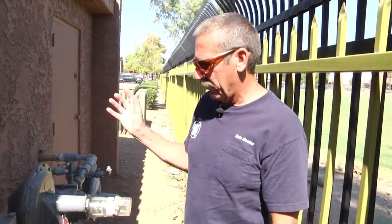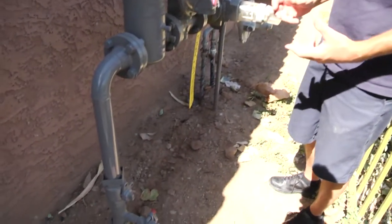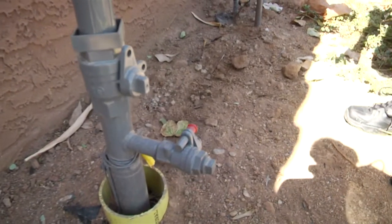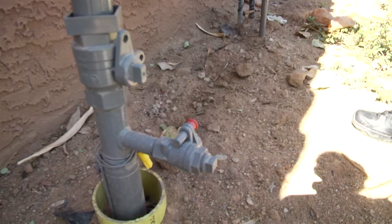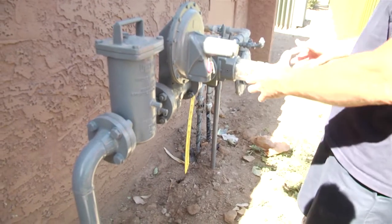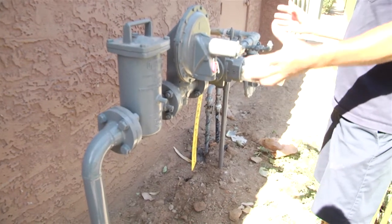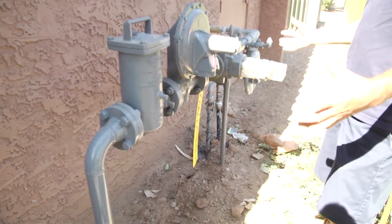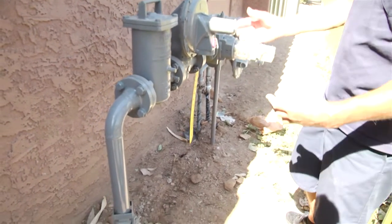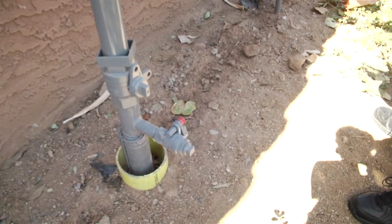On that last bank of gas meters we talked about the two types of shutoffs — the old-school one you could keep turning, and then the newer style. This happens to have the newer style of valve. If you look at this assembly in its totality, it's a lot bigger pipe, bigger regulators, everything just looks big. So if you were assigned to shut off the gas on this, you might be a little intimidated by the sheer size of it. But the point is this is no different than what we saw earlier — it's just bigger pipe. You shut it off the same way, you use the same tool, nothing really has changed.